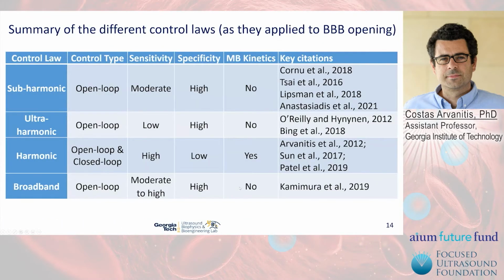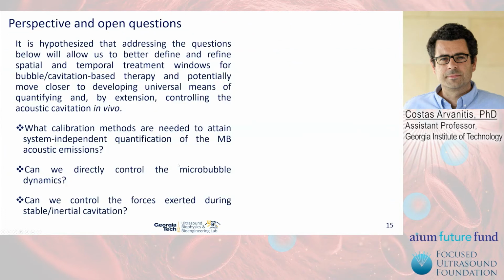So here's a summary of the pros and cons of the different methods to control the microbubble dynamics, with subharmonic and ultraharmonics offering high specificity, and harmonic methods based on harmonic controllers offering high sensitivity and the ability to track the microbubble kinetics. Here I provide some questions that I think will be quite important to address moving forward and may allow us to develop universal means to quantify and control acoustic cavitation.